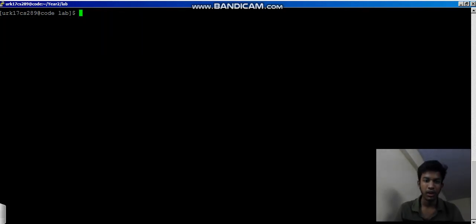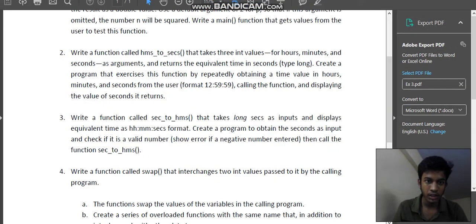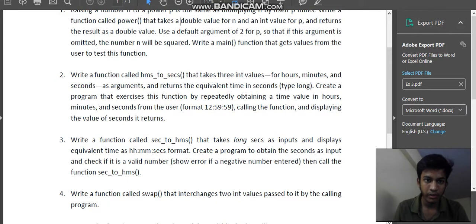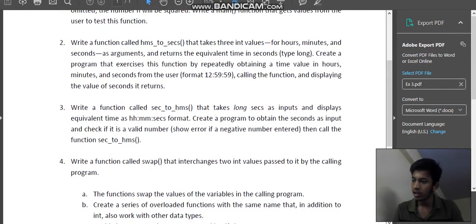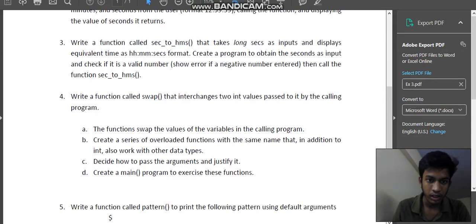Now my third question is I have to convert seconds into hours.